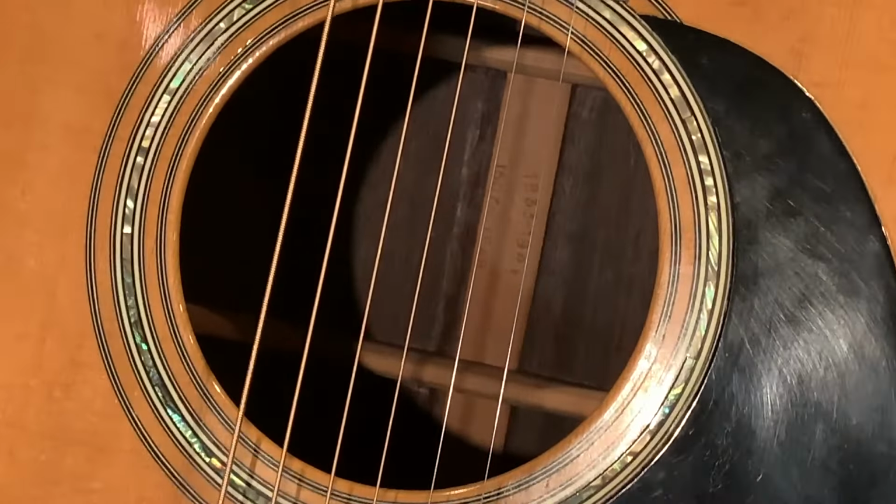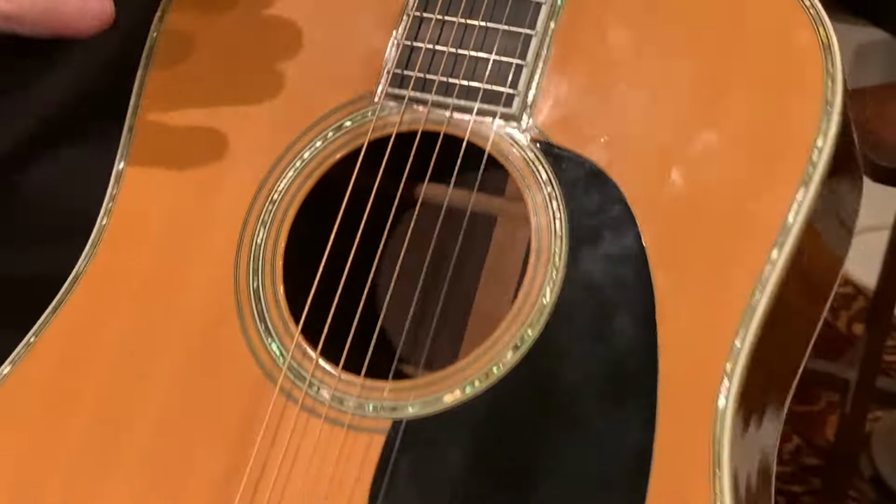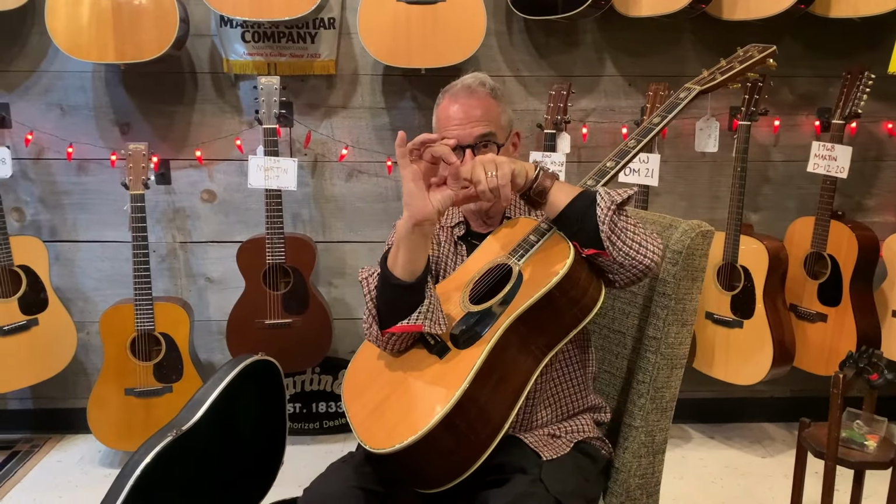Now here's something else that you guys that don't really know Martins: Martin didn't use an adjustable truss rod until 1986. What? Huh? Yes. Now they have a truss rod, it's just not adjustable. The idea of a truss rod is a rod that goes through and they put the fingerboard on over there and it just keeps it rock solid. It's straight. The adjustable rod has like a tube and the rod sits in there and there is some flex to it.